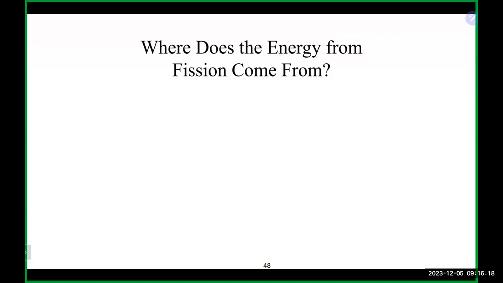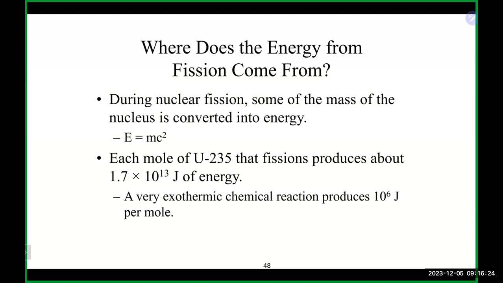Where does the energy from fission come from? So remember that fission is really the process where we have a nucleus that is unstable. If it's unstable, it will decay and split off into a lot of times two new nuclei. It often will give off a lot of neutrons and energy in the process. And this can be spontaneous where it will just do that. If you had a more stable nucleus, you could also shoot a particle at it and make it unstable and initiate this process.